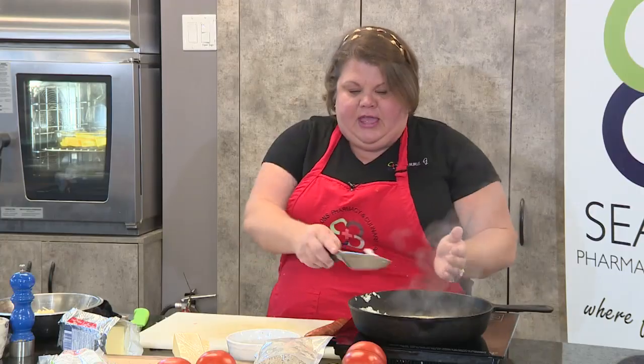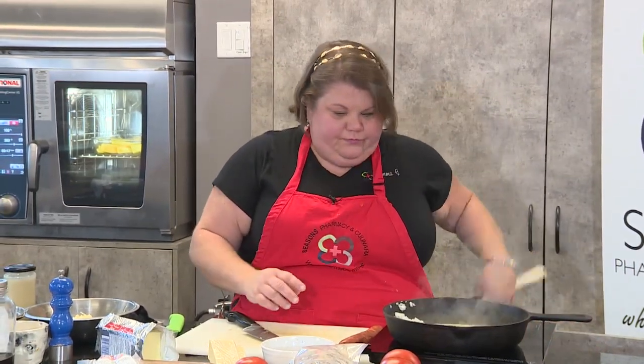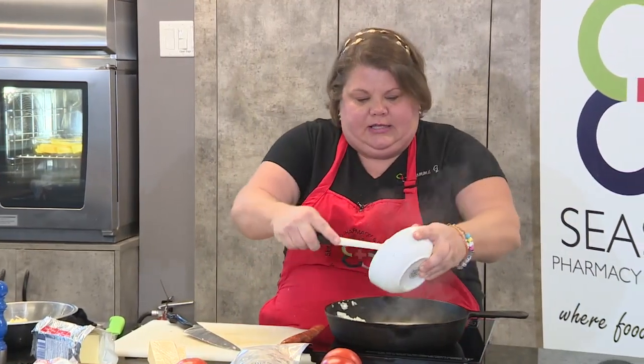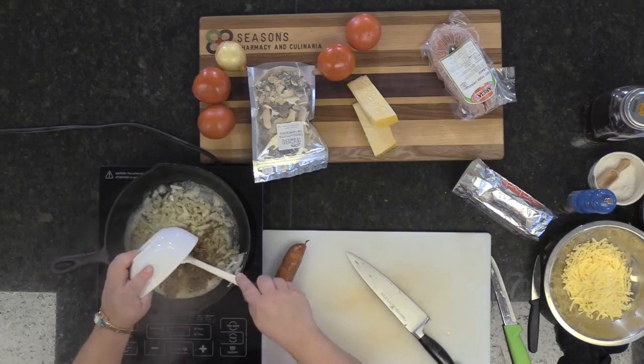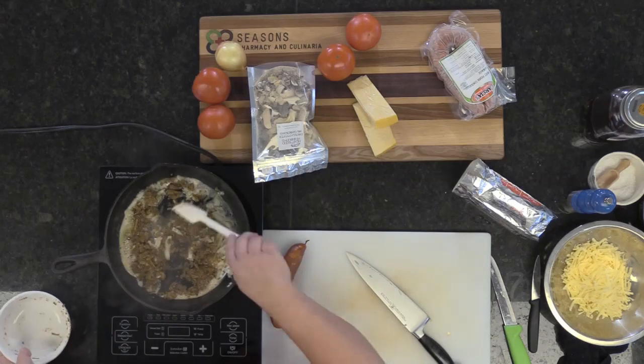Right? Then we're gonna add our mushrooms, our rehydrated mushrooms with the onions. Oh my God, guys, it smells so good. Smells so good. Mix that around.